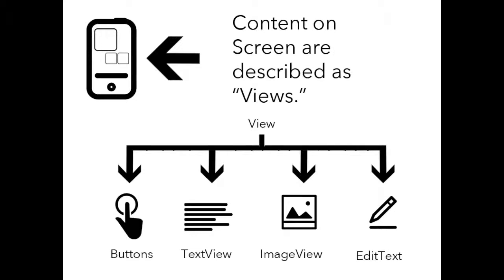Within our activity, we have things such as buttons, text, input boxes, and other things you might see in mobile applications. These are all part of a family of small content modules under the umbrella term views. For example, we have an object that has a type text view, which can contain text. We also have an image view, which is a container for images. These objects can be placed on an Android activity screen through XML and accessed through our Java files.